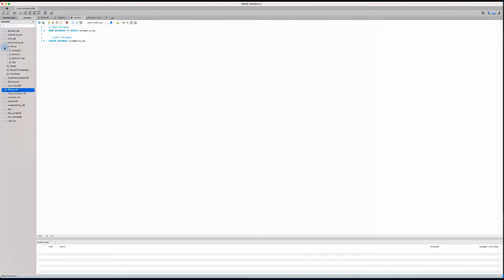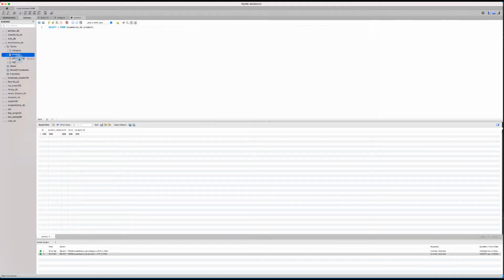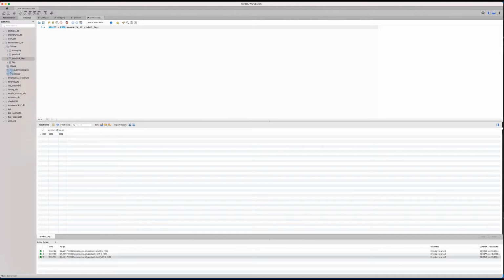And you notice that we have 4 tables in Workbench. These tables will be empty. Let's open these up, and you can see that there is no data in any of these tables.